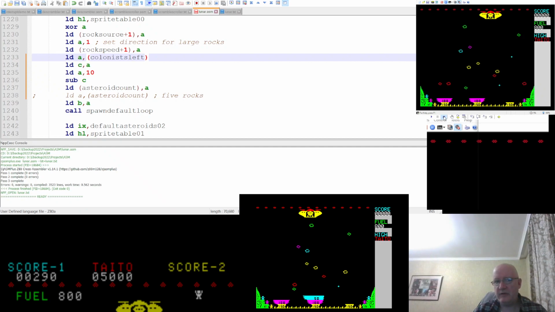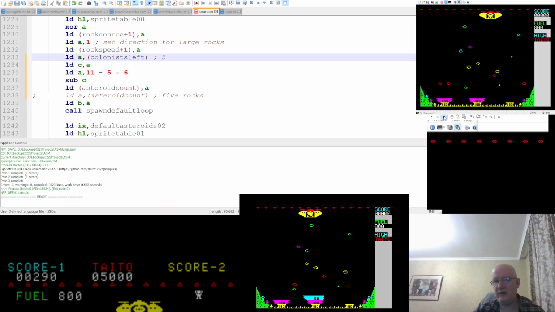So for example, colonists left 6. I'm going to have to change this number here, right? So the colonists left is 6, then 11 minus 6 equals 5, so therefore 5 asteroids. If the colonists left is 5, then 11 minus 5 is 6.